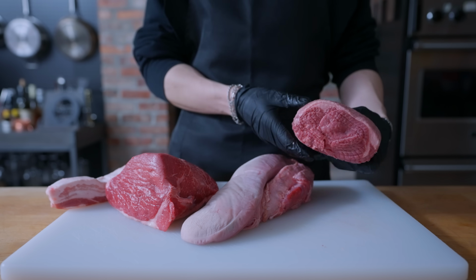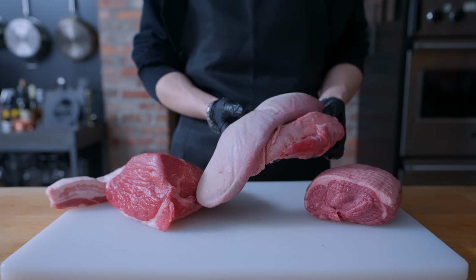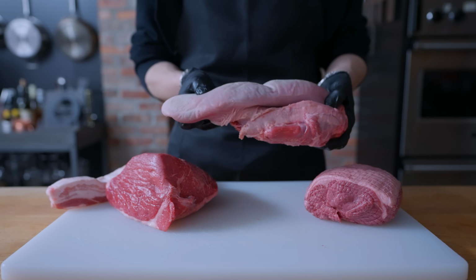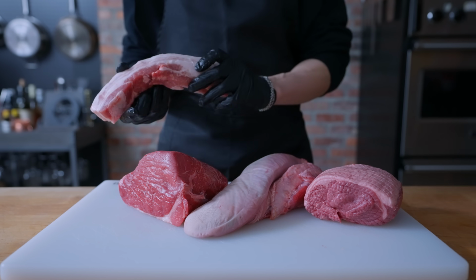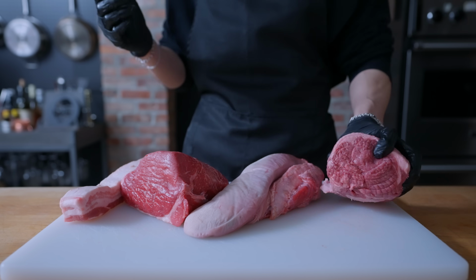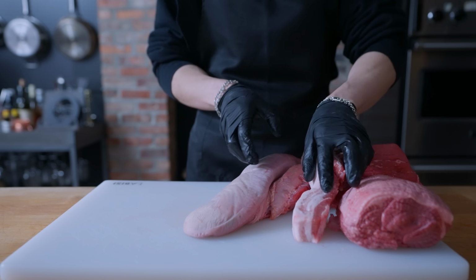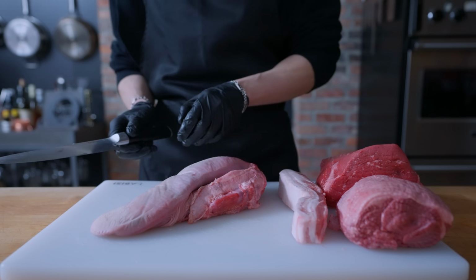So over here we have a selection of meats that I thought might be more fitting to the Demon Realm versus just plain beef. We have lamb shoulder, some whole beef tongue, some rump roast, and some pork belly. These all seem like pretty gamey and fatty meats that you might find in a place that's ridden with lots of demons and other animals. And so I thought it'd be fun to see if we can turn this into a burger that actually tastes really good. First things first, to deal with the beef tongue.